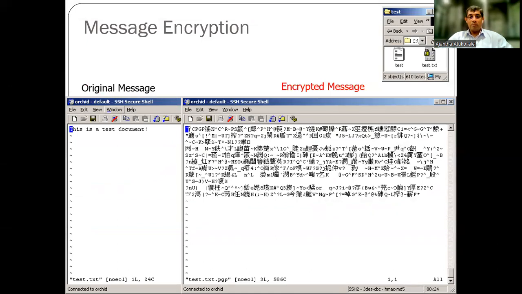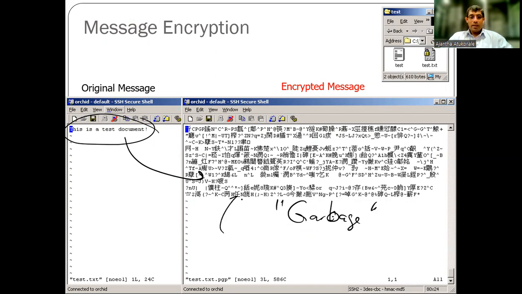So this is just an example. If this is a message, when you encrypt, it looks like this. Don't say this is like Chinese. I think we have some Chinese students as well. I don't know, in this class we have one, but they would probably say this is not understandable. So in our context, we say garbage. Remember I was telling you, you can read, but you cannot understand.